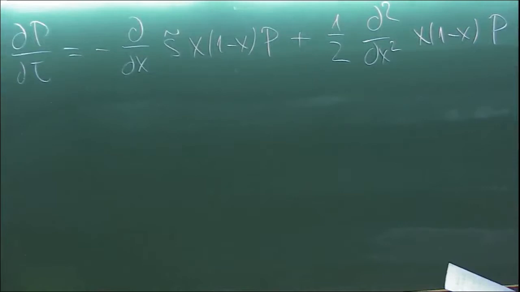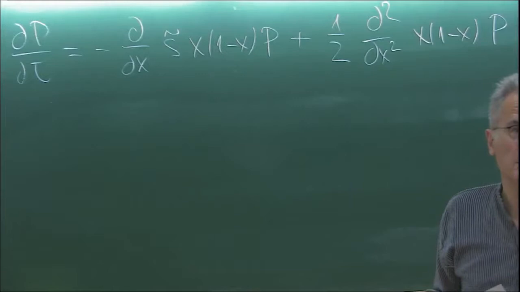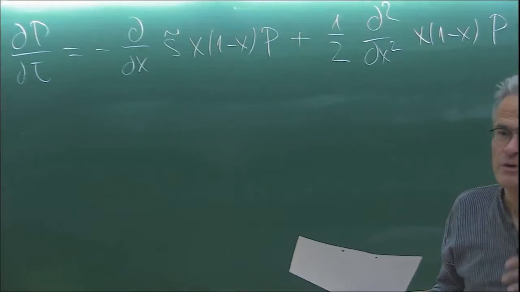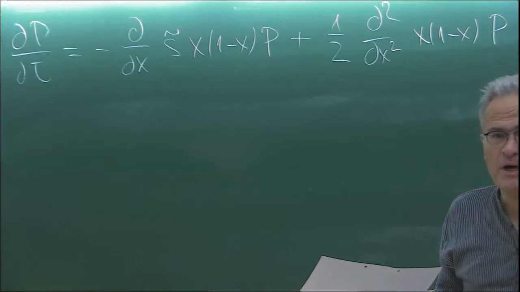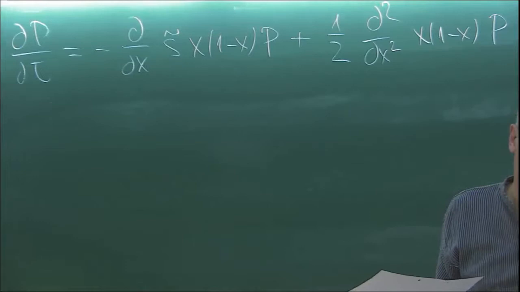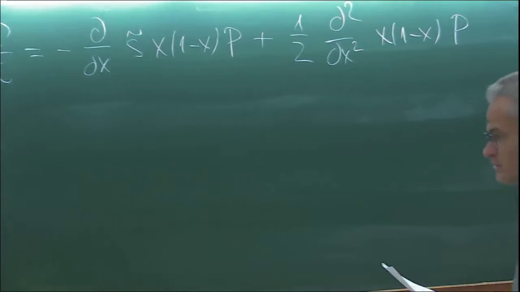What we could do now is to calculate the fixation probability from this equation. This is related to the problem of calculating first passage probabilities for Fokker-Planck equations. I think I will have to postpone this to the tutorials because I want to get to discussing mutations today. So if you want to know how that works, I can explain it in the afternoon, or maybe some of you already know it and can explain it to others.